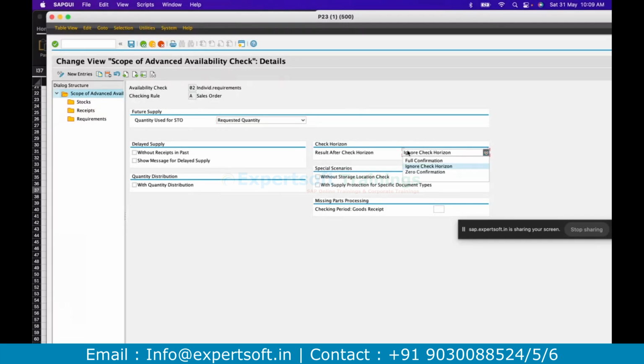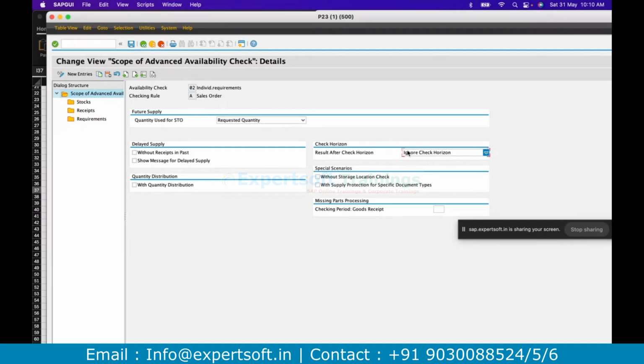Ignore the checking horizon means it won't consider any checking horizon. If the checking horizon is 10 days, and when you are triggering the ATP for your requirement, you have a sales order of 10 quantity and there is no stock at all, it won't be confirmed at all. The schedule line won't be updated in the sales order requirement.